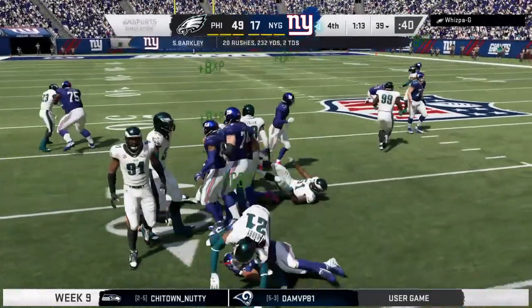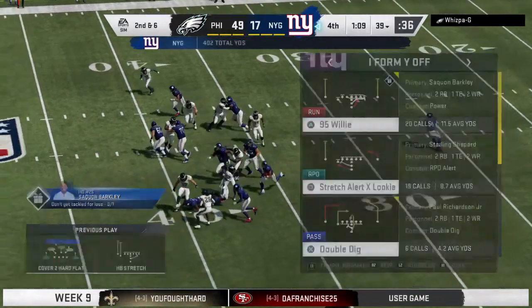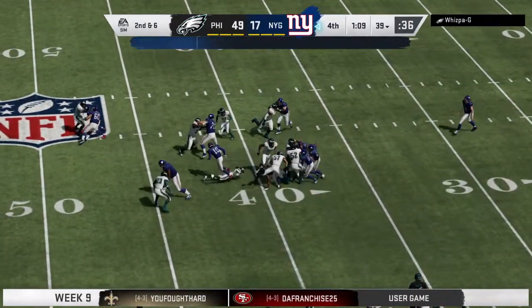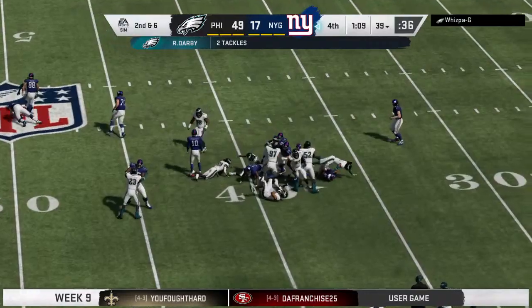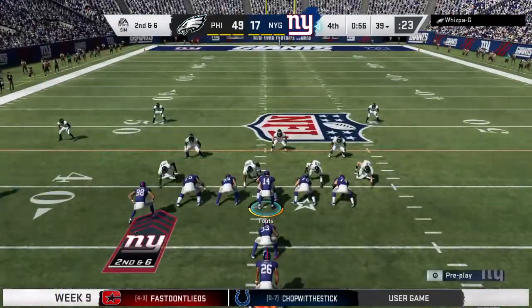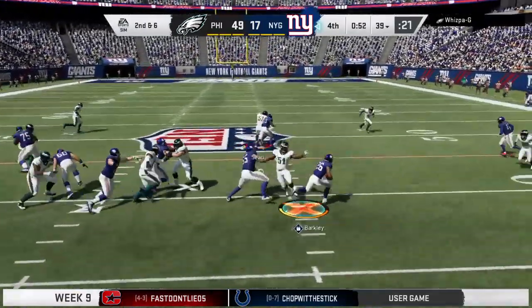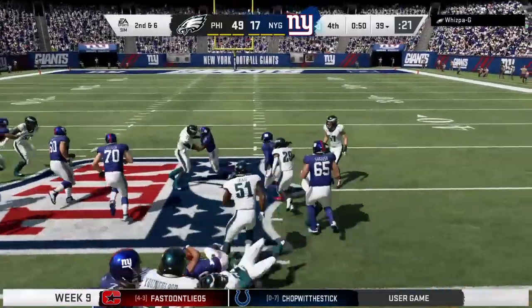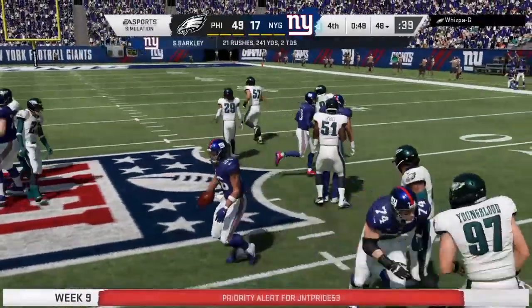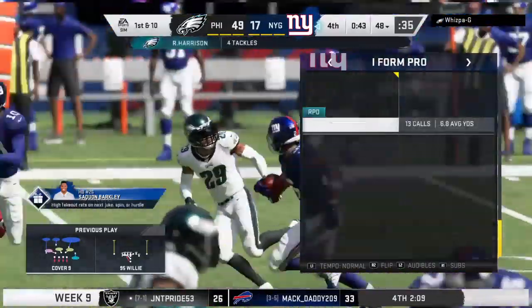Barkley with a carry on first down, and he'll get about 4. So 2nd and 6 forthcoming. Call it a gain of 4 on first, and that'll make it second down. Following the pickup of 4, here's 2nd and 6. They'll go to Barkley again. And he'll get it out a couple yards shy of midfield at the 48. 9 yards to pick up there, and it's a first down.